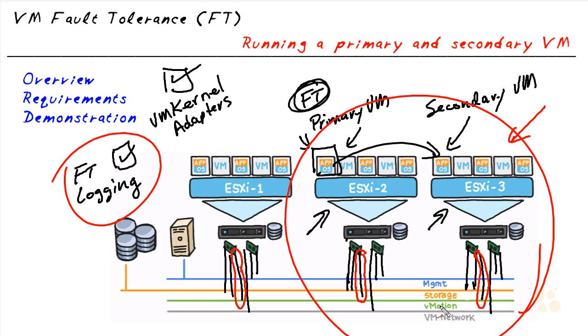So in this nugget, I wanted to chat with you about the concept of fault tolerance for a VM and take a look at some of the requirements and some of the gotchas. And then in the next nugget, what we'll do is I'll walk you through step by step on implementing fault tolerance in a vSphere environment. So I'll see you in the next video.